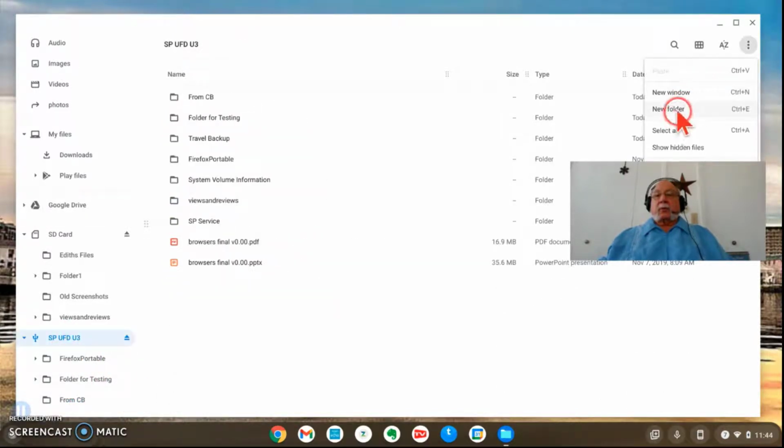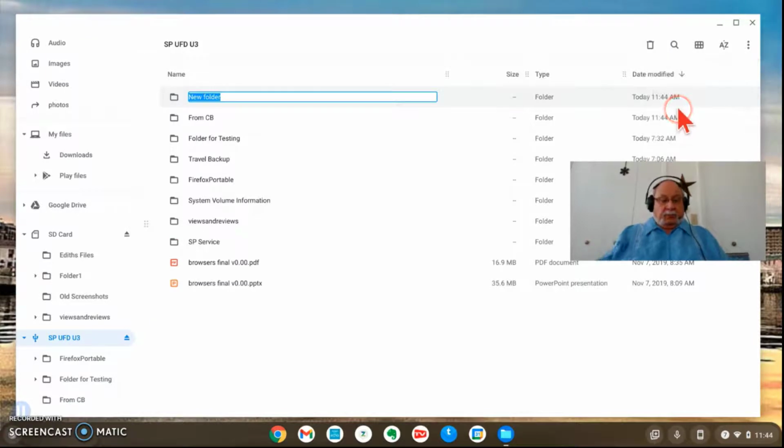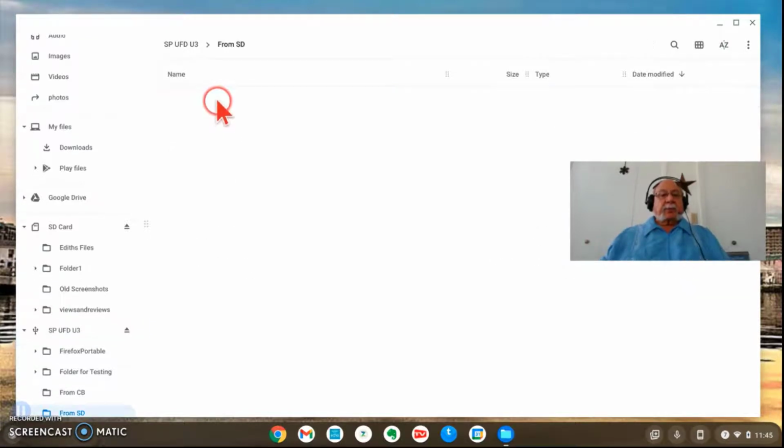Now the next thing we want to do is let's go ahead and create another folder, new folder. We'll call this From the SD card. And we can see that it's empty. We'll come back out of it, okay? We're going to come back up.